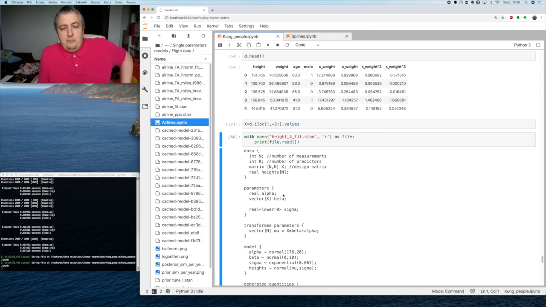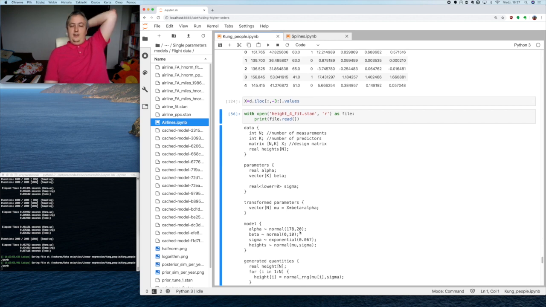Then of course we have parameters, but in case of the beta parameter, we change it to a vector. So now we will be sampling the k elements of the beta vector, which will be consistent for us to do this multiplication: matrix X times beta. Here we are adding alpha, which is a number, but Stan allows us certain broadcasting capabilities. So alpha will be added to every element of this matrix-vector product result. Because beta is a vector, we can use vectorized notation, and we can assign normal 0, 10 priors for all elements of beta. Alpha stays the same, sigma stays the same.